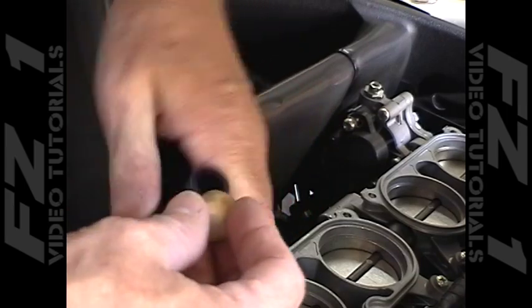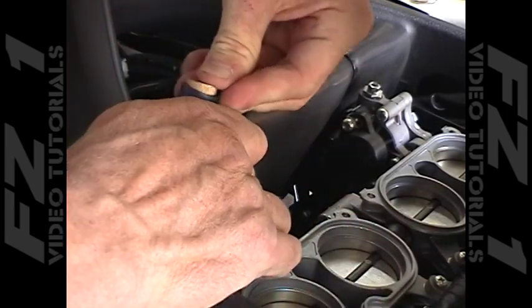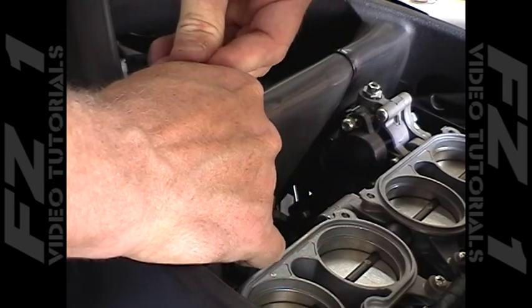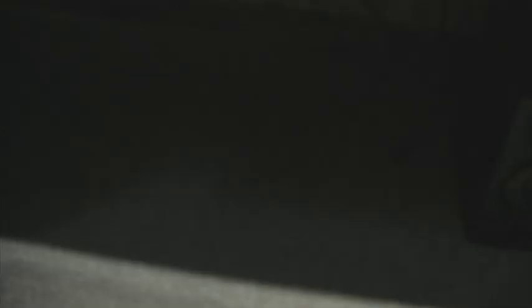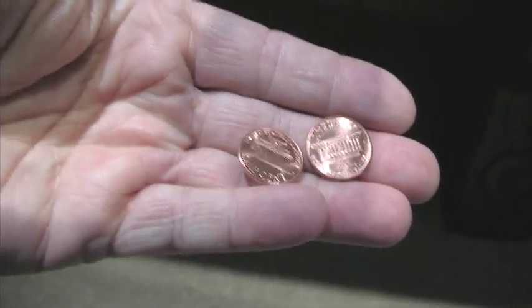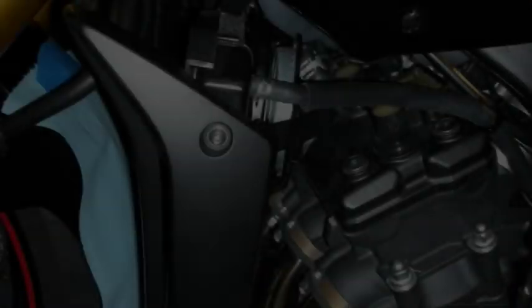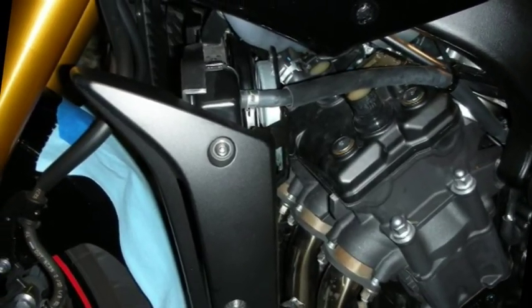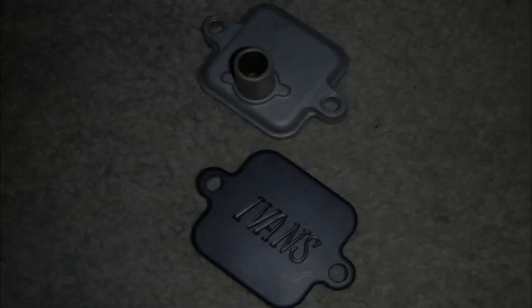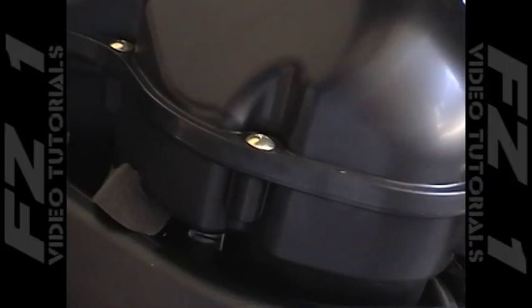To block this system, there are a few routes you can take. The first, and probably the easiest, is to simply disconnect the hose at the air box and block it from there. Then there is what's called the two-cent mod, because you basically just JB weld a penny inside each of the metal bases, thus blocking the airflow. Finally, there is the most definitive form of blocking the AIS, which is to remove the entire apparatus and install an aftermarket block-off plate. This has the added bonus of reducing weight and clutter if you don't mind the extra effort.